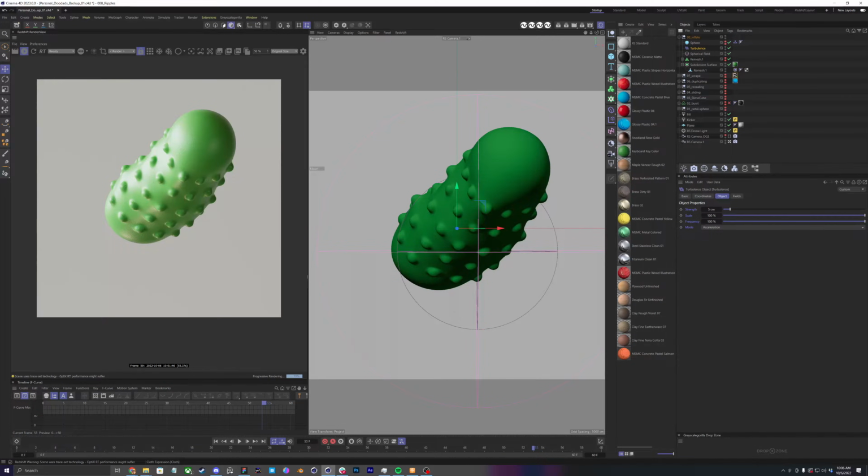And then I used a cloth tag on the object to make it flowy. And you'll notice here I have a sphere, but it's turned off. What I did with the sphere, I used something in Cinema called Cappuccino, which is what the window looks like. It lets you create keyframes in real time as you drag something around. And I used it as a collider to bump into the pickle as it was animating, so I could art direct the ripples and things that I was getting.